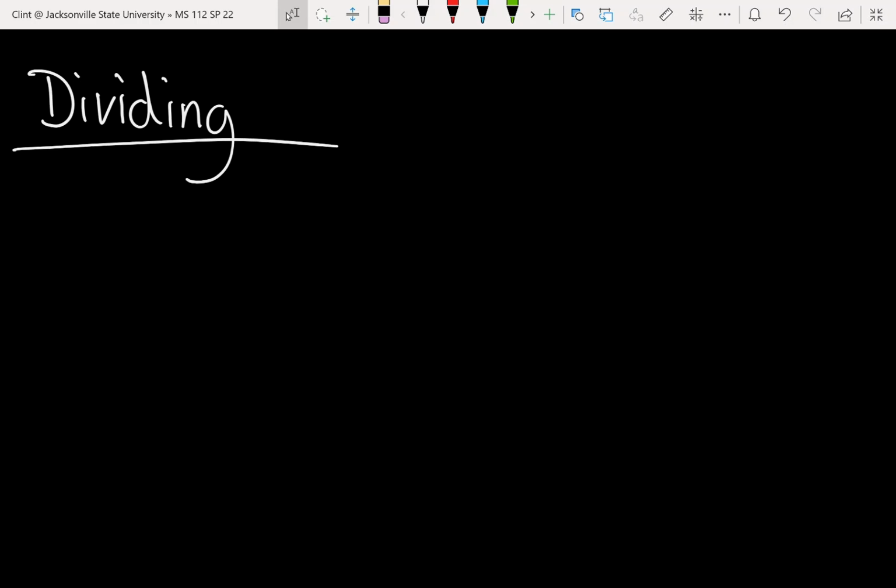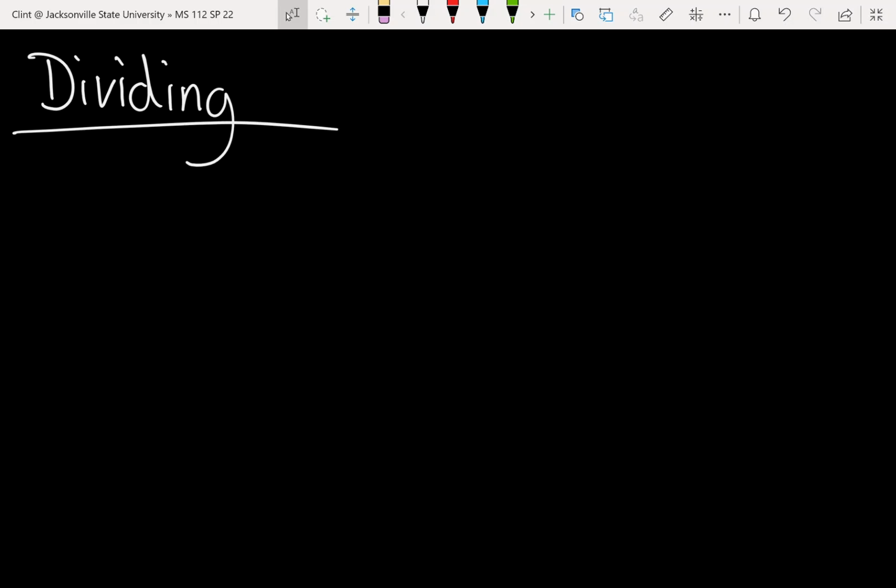So in the situation where we're dividing a complex number by something, or we're dividing by a complex number, let me get one up here so we can talk about what's going on. We call it dividing. That's technically what we're doing. We're saying 6 divided by the complex number 6 plus I. And the fraction bar just means division. But when we're dealing with complex numbers, the way we carry it out is a little bit different.